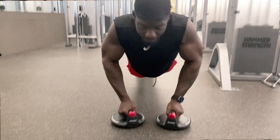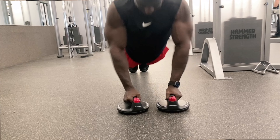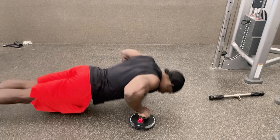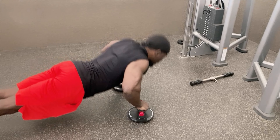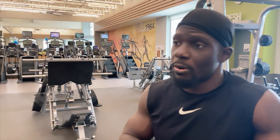Now we're going to do the inside grip. You probably hit more of your inner chest, and your triceps are more at work. If you want to get rid of that flab, you've got to train them triceps. The closer your grip is, the harder it is. If you can do multiple push-ups at all, you're better than 90-95% of the population. Push-ups are really good for the body — the chest, the abs are engaged, the triceps. If you want a nice, lean-looking upper body, do push-ups regularly. Right now, it's a full-body workout and you don't need heavy weight. It's good to confuse the body by doing bodyweight exercise.